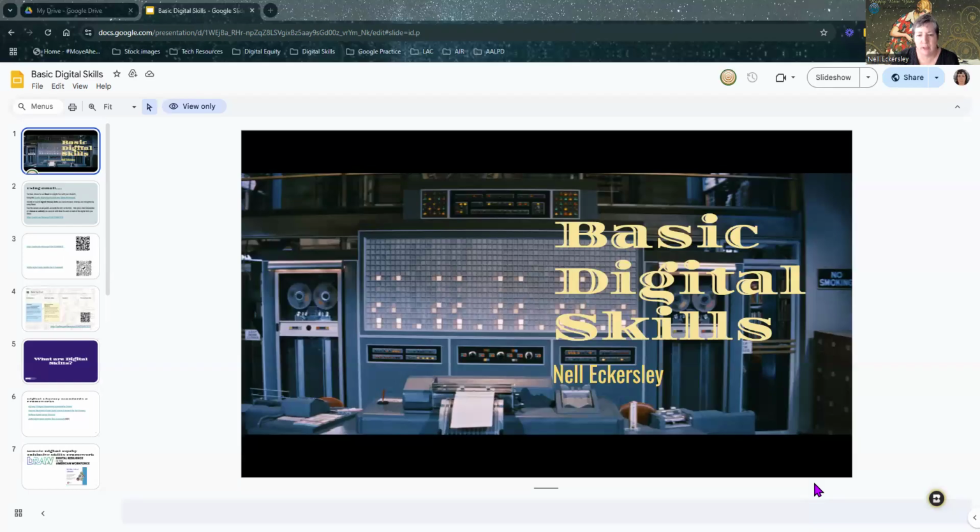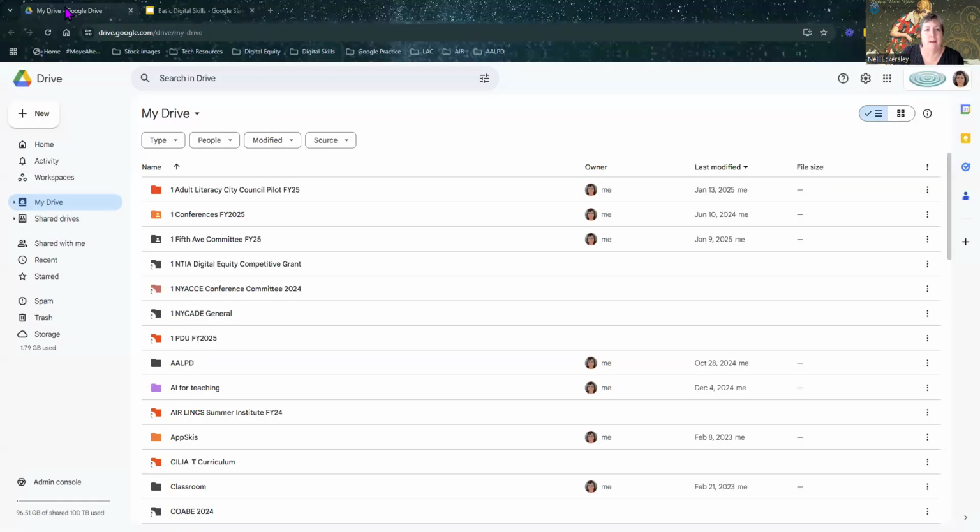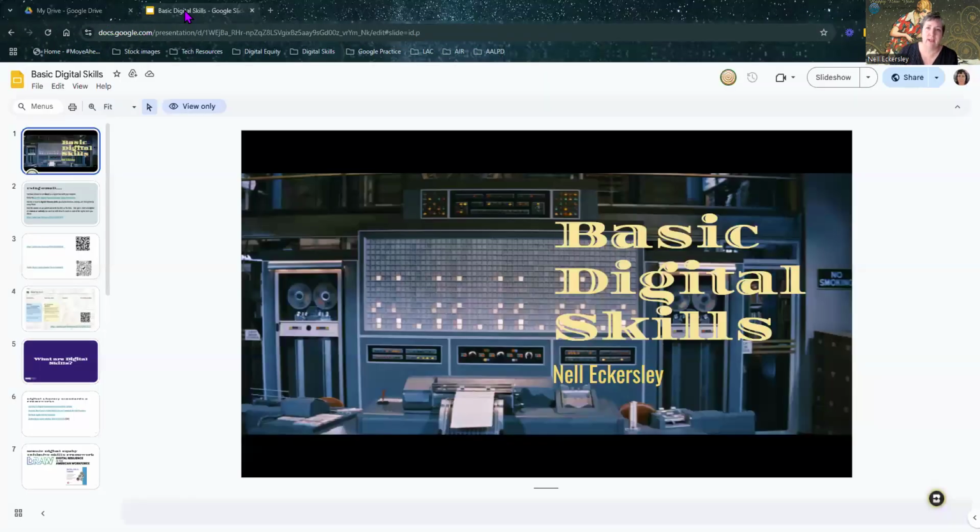In order to make a copy or a shortcut, you do need to be logged into your Google account, and I highly recommend doing that. You can see here that I have my Drive open, and that's ultimately what you want to have open, but you can go to drive.google.com and then log in there, and then your Drive will be there. And what we want to do today is make sure that we are, I'm going to say saving, but it's not exactly saving, saving the link or the access to these slides in a way that I can easily get back to.